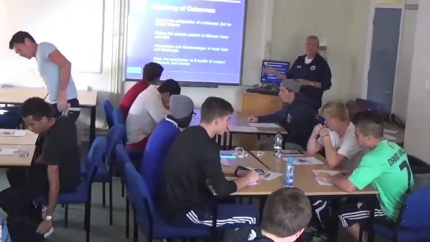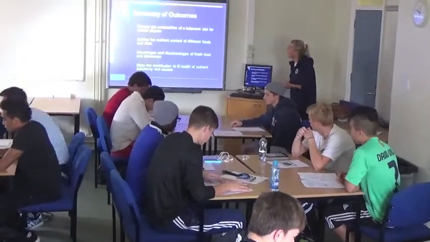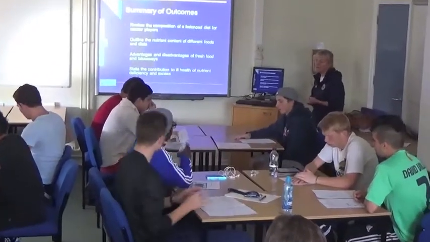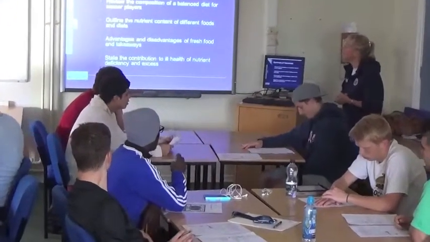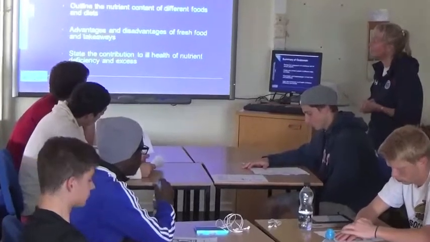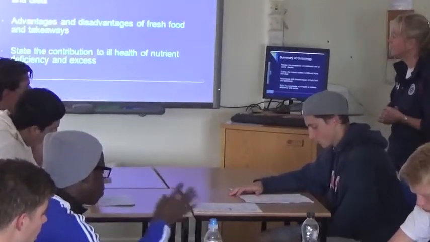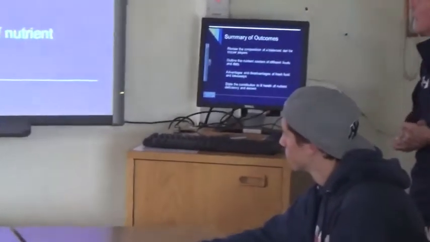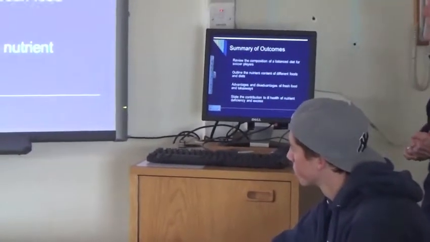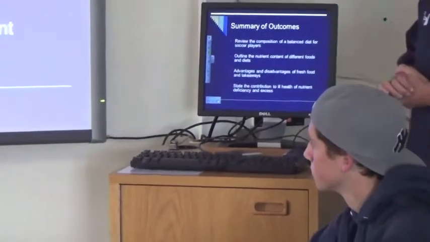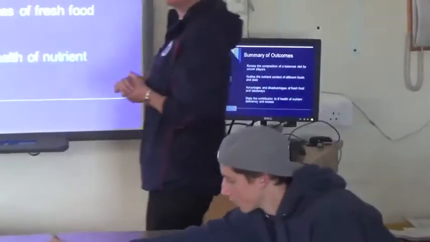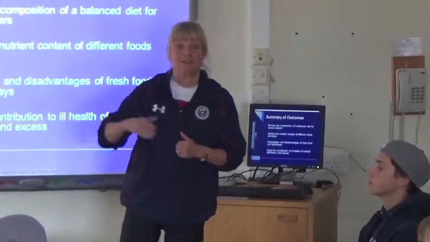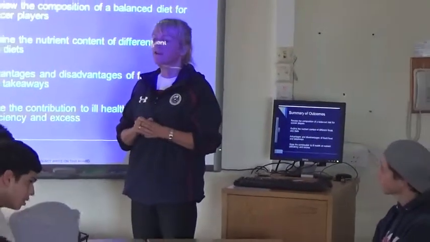The outcomes of this session, the summary outcomes, are on the board here. Review the composition of a balanced diet for soccer players. Outline the nutrient content of different foods and diets. Advantages and disadvantages of fresh food and takeaways. State the contribution to ill health of nutrient deficiency and excess. Why is it important to have good nutrition as footballers? Maximising your performance. Okay? You are what you eat, aren't you?